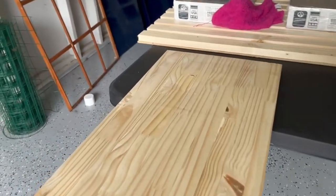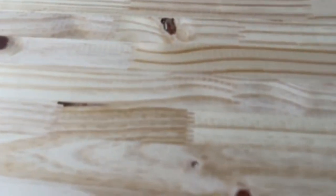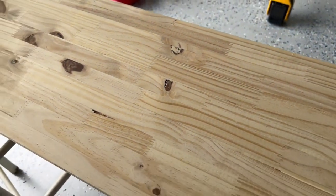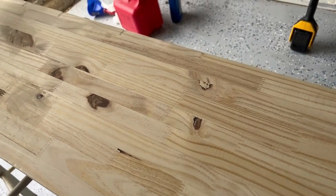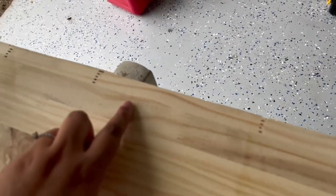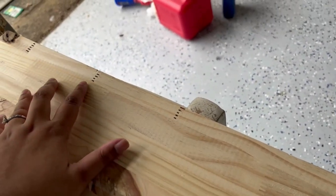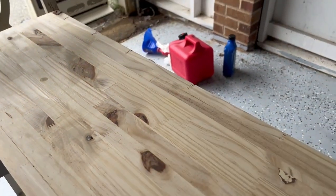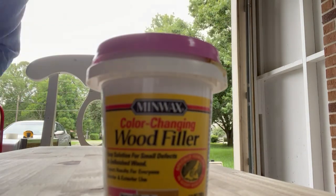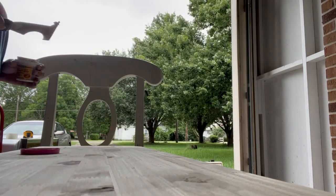Now, the board that I'm showing here is kind of what we used for the countertops. They have this cool interlocking wood pattern throughout, so I thought it would show up nice when it was stained. I'm just showing here that some holes still had to be filled in, so I used some wood filler and filled some of those holes.